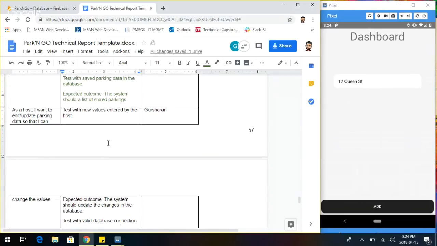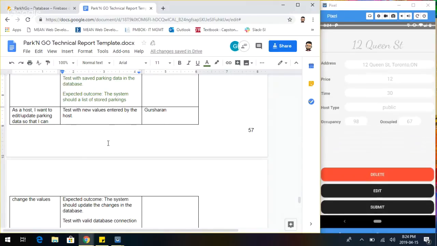Next we have, as a host, I want to edit or update the parking data so that I can change the values. In our case, if a host changes their mind, they want to alter the price or time, they can. What they need to do is hit the parking name, and they see this portal.